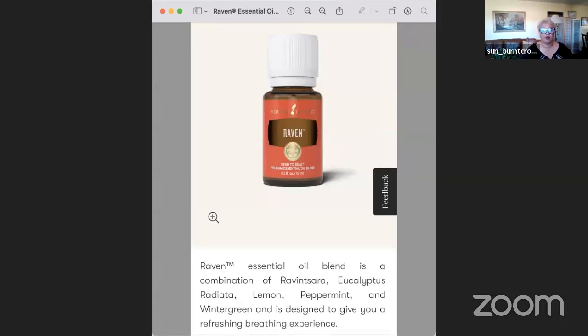That's one of my favorites, since I sound like a tea kettle more often than not. It really is incredibly great when it comes to anything respiratory. It's got wintergreen in it, Ravensara, one of my other favorites, eucalyptus radiata, lemon, and peppermint. Especially with the lemon, you might not think it would be a go-to for respiratory issues, but that's exactly what it does.